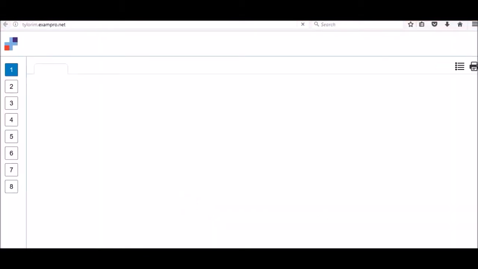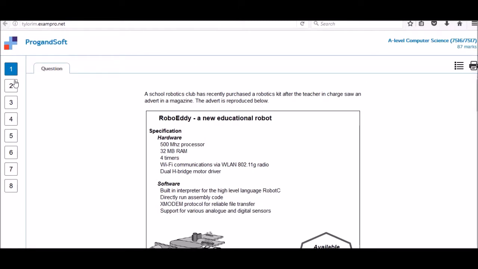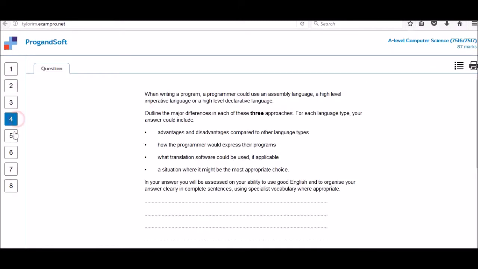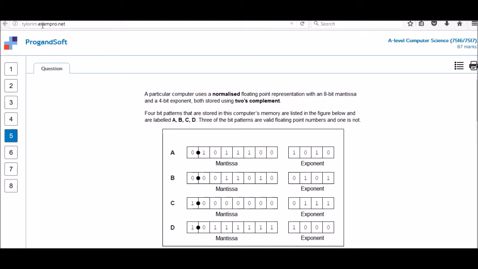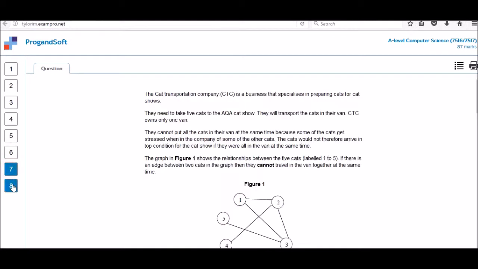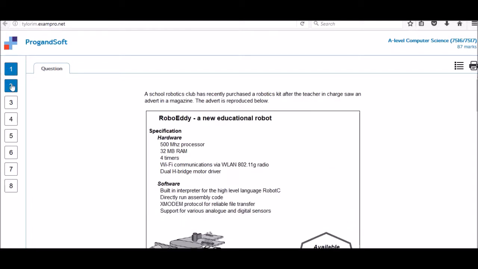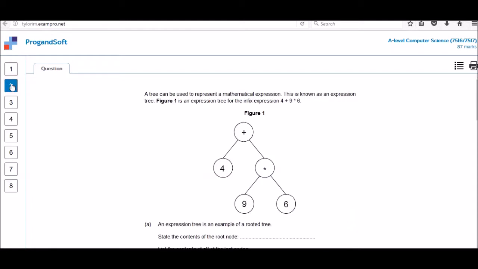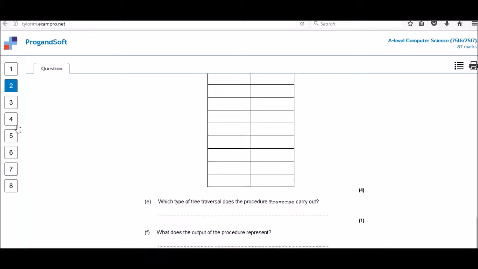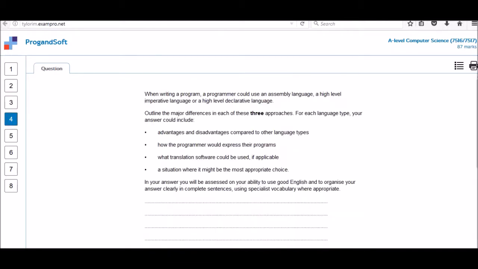If I open that web link, then I get to those questions on a very short URL. It's always eight characters, and then .exampro.net. The idea here is that you can send that to your students. You can give it to them, and they can access these on smartphone or on their computer at home or whatever. And your students could then answer those questions on paper or any way that you want.